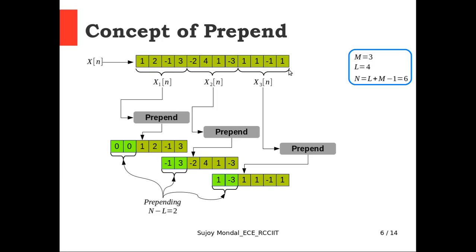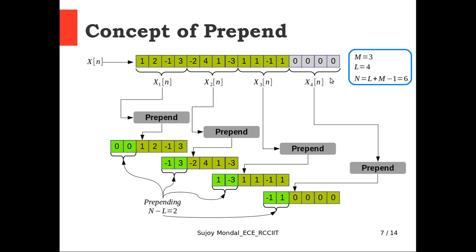Is it finished? No, it is not finished, because if there were some sample points, these 2 sample points would be taken as prepending samples; where there is nothing, we can consider them filled by zeros. So there are 4 zeros. For those 4 zeros, these 2 sample points will work as prepending samples, so we have to consider this frame as well.